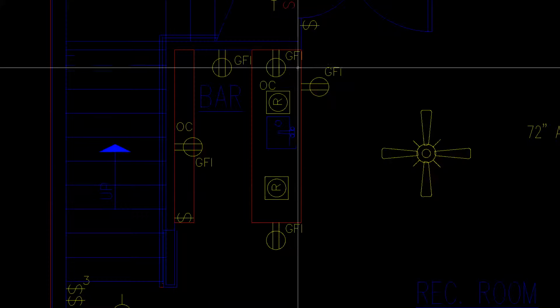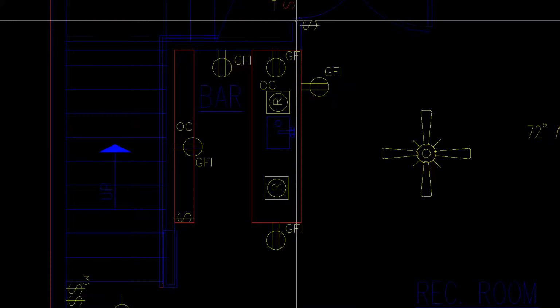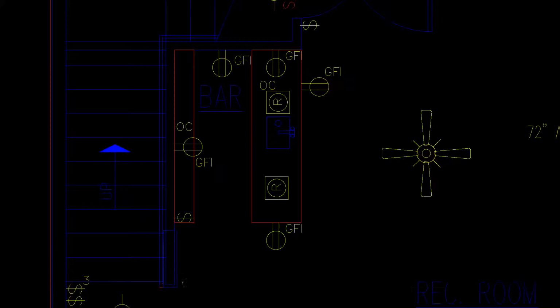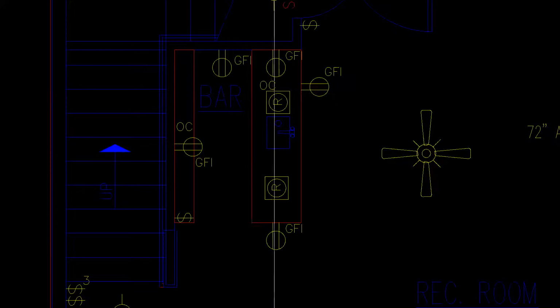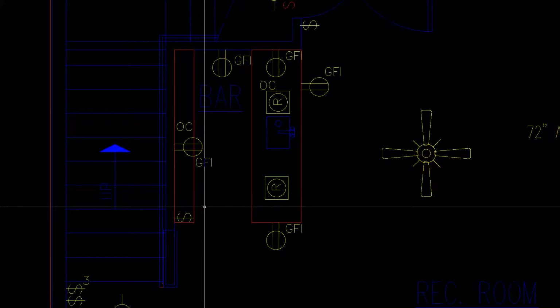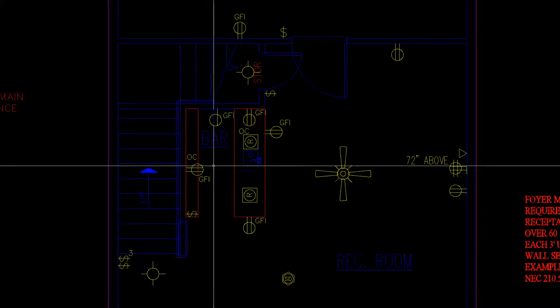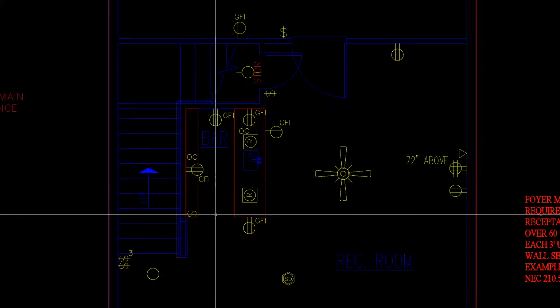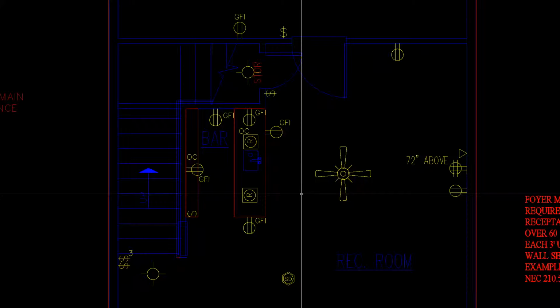Now, here's something interesting. You've got a situation here. There are required receptacles here, but not because of the bar. You've got an opening here. You've got an opening here. So you have to meet the 6 and 12 rule, just like we've done everywhere else. So those are the required outlets, and these outlets, as long as they're below 5.5 feet, will meet that requirement. I saw a pretty interesting argument amongst inspectors the other day about whether that was true or not, and what won the day is they do count, so pretty clear on this being good instruction for you.